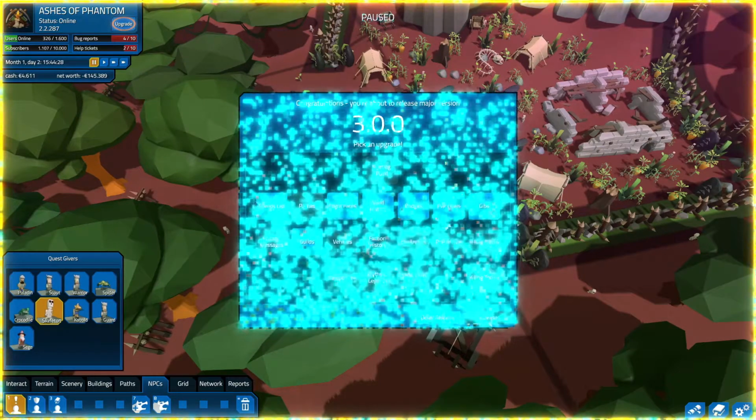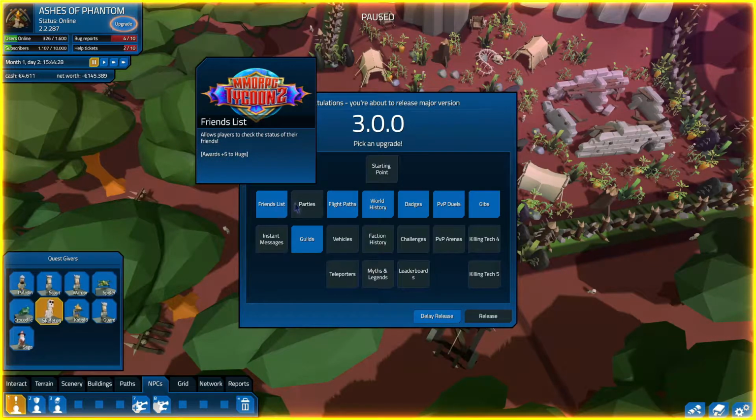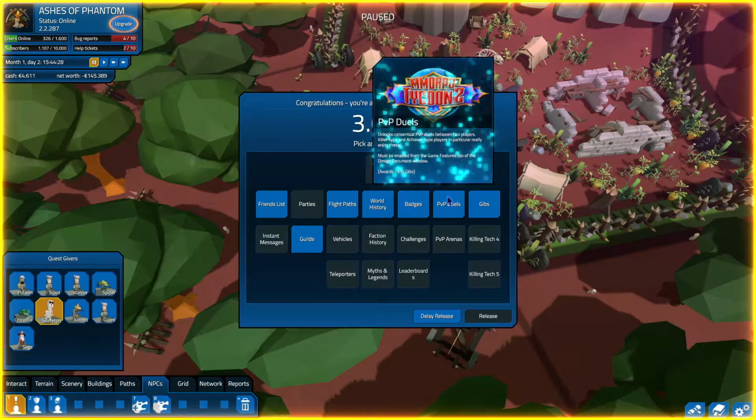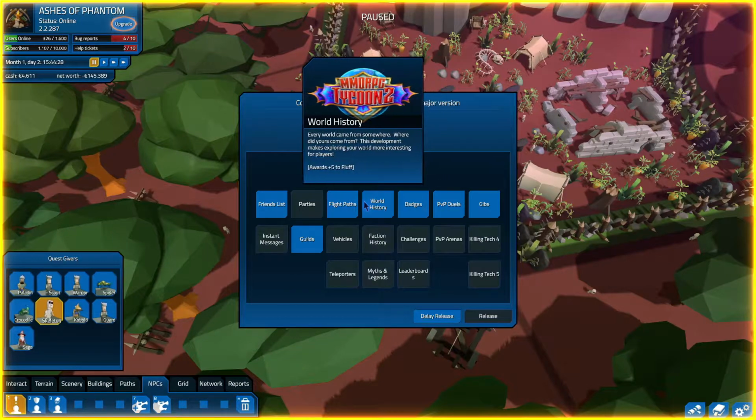There we go. We can upgrade again, and ooh, that's a big upgrade. We're going to a 3.0.0. So we have friends lists already, parties already. We could go for flight paths, but I don't think we really need that. PvP duels could be nice, since they could then fight against each other, and badges as pure achievements.